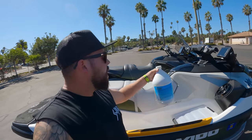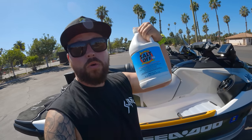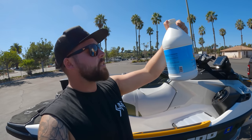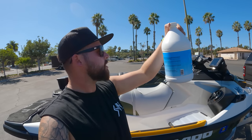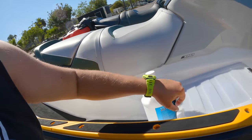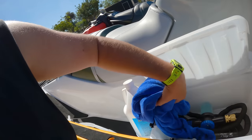And I use this product called Salt Off. There's another one called Salt Away. They're all the same. Biodegradable, engine flush and corrosion inhibitor, designed especially to remove salt buildup and deposits, while marine grade polymers bond surfaces and help repel against blah, blah, blah. So basically, this thing eats salt for breakfast. I will flush it with my little mixer thing right here.